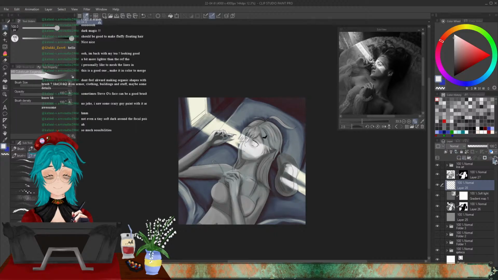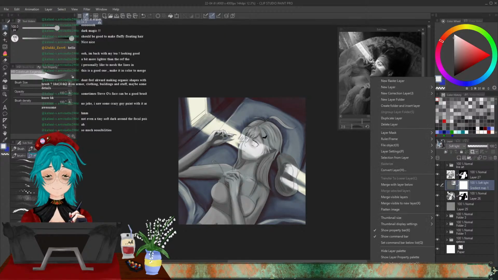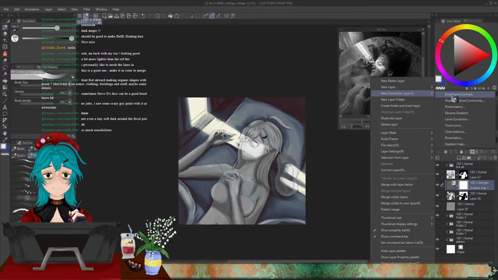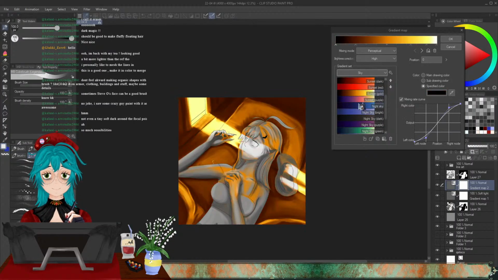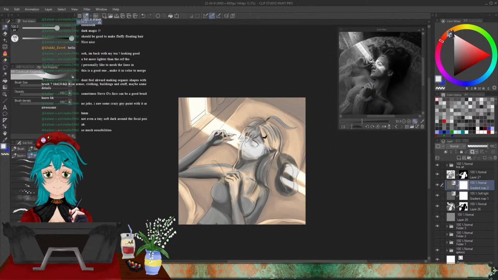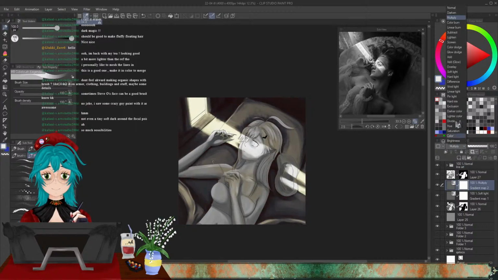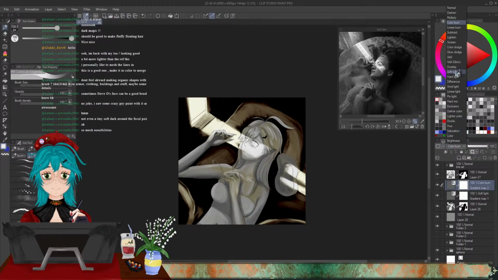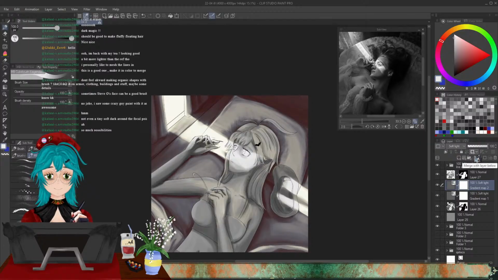I want a red gradient on my pillow. Actually, this one. Oh, I can't.